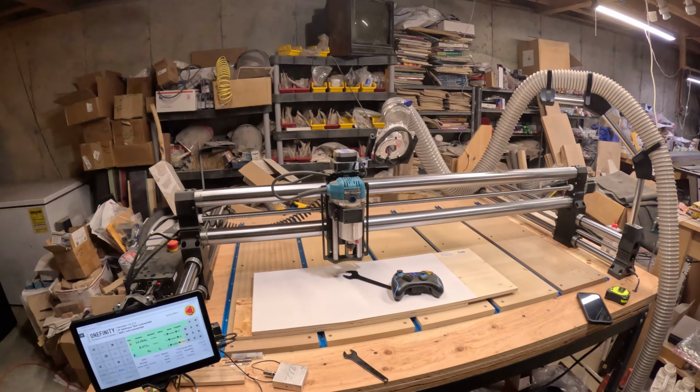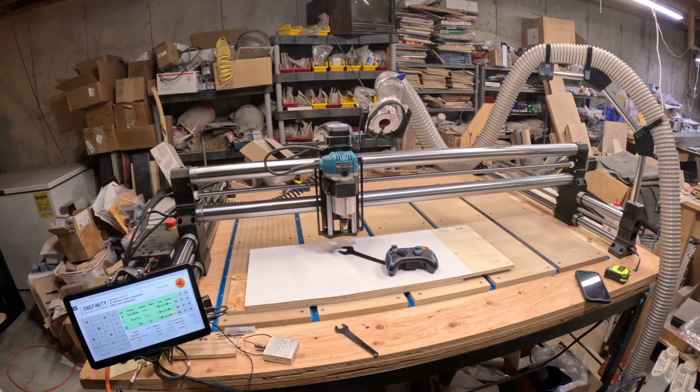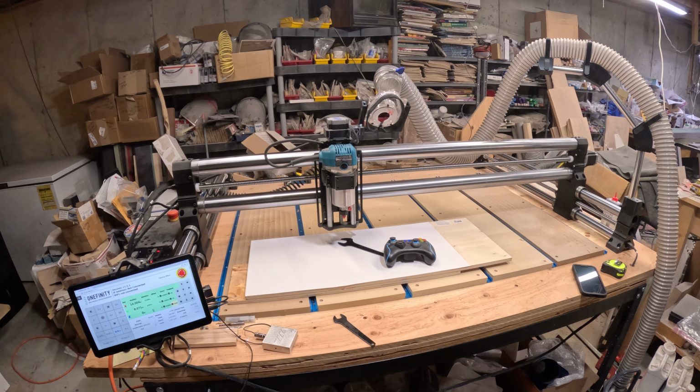So a little while ago I showed you guys the X-carve all torn apart, and so now I'm going to show you the new CNC, which is a Onefinity Journeyman X-50. Seems to be a very rugged machine. It is a lot faster and a lot sturdier than the X-carve, which is the reason that I got it, so that I could actually be able to mill out my products faster, hopefully making that very elusive profit. So here is my not X-carve, sorry. When you have something for 5 years, you tend to call everything the same thing.